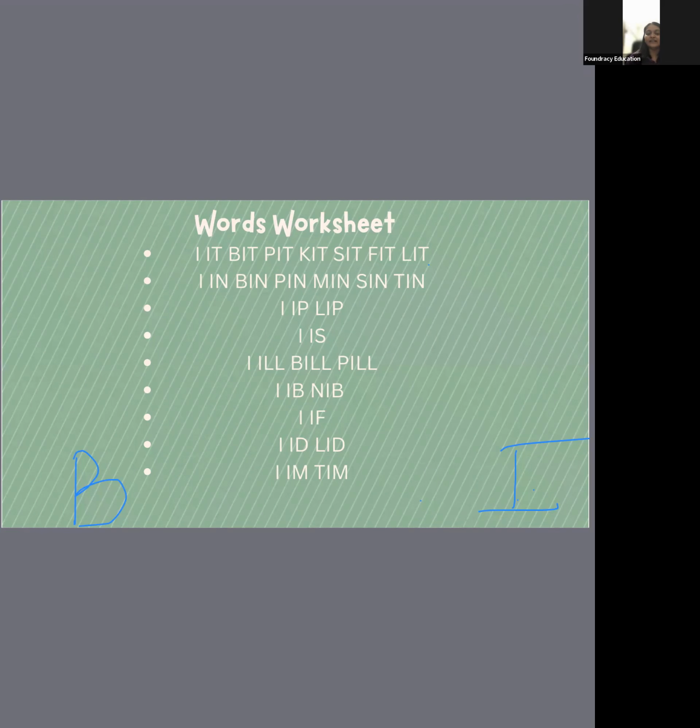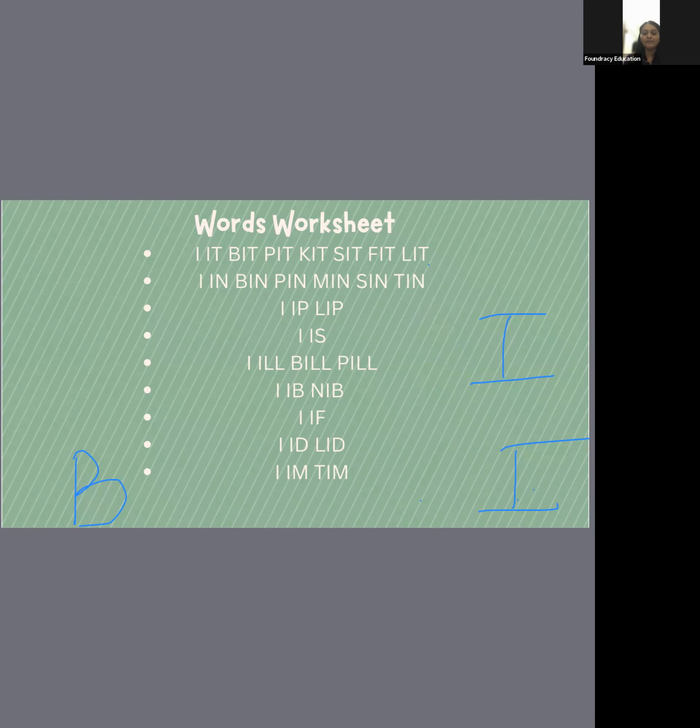So the name of this letter is B. So that is the sound. So whenever you write B-I, the sound should be B. So that kids have a hint that this is the name of the letter B, and they are supposed to say it as B. Similarly for P-I also, it's the same hint.